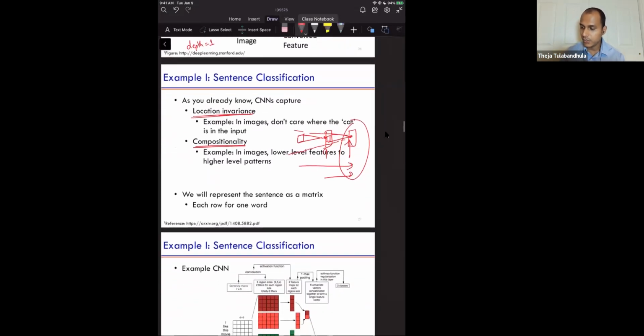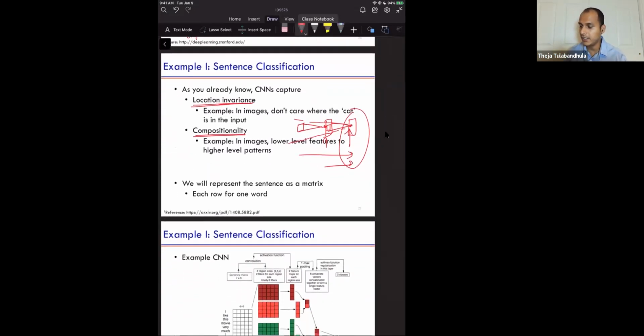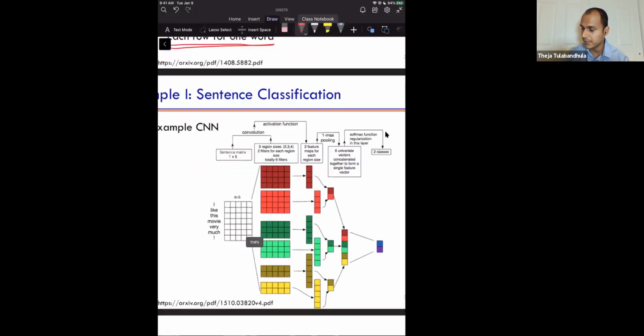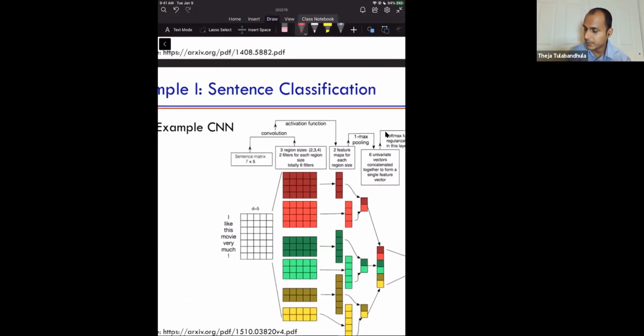Now, what we're going to do for sentence classification is first prepare the data and then talk about how convolution applies to it. Okay, so what is our data prep? We are just going to think of each row as a representation of each word. So let's go into details with this example. Let's say the sentence is, I like this movie very, very much. For each word, a primitive for this CNN-based sentence classification, at least for our narration, is that we already have word vectors corresponding to it. So let's say I have a 5-dimensional word vector corresponding to each word in my vocabulary already.